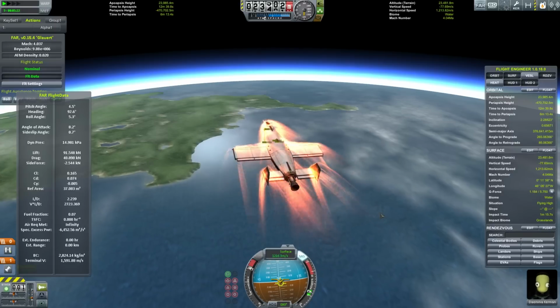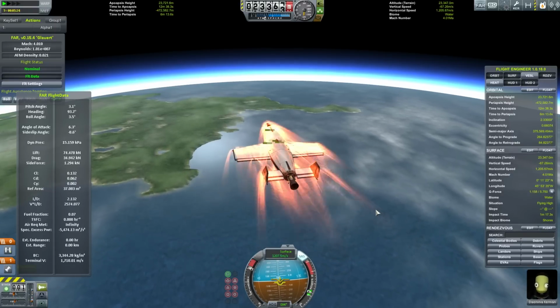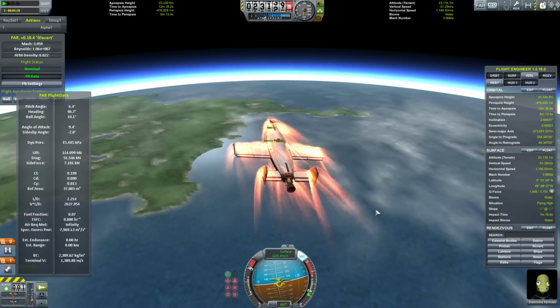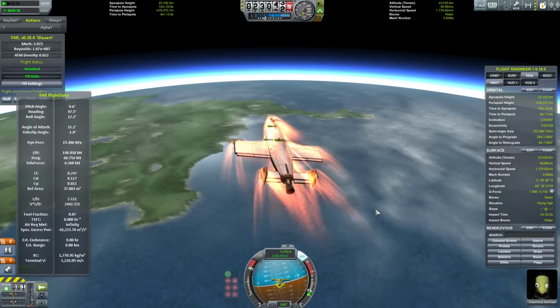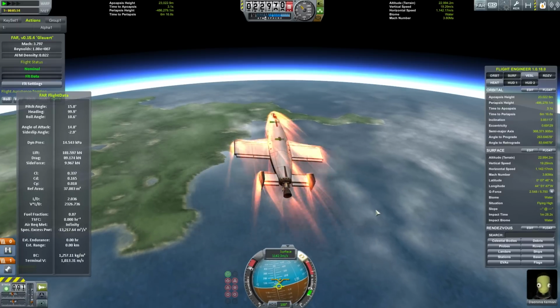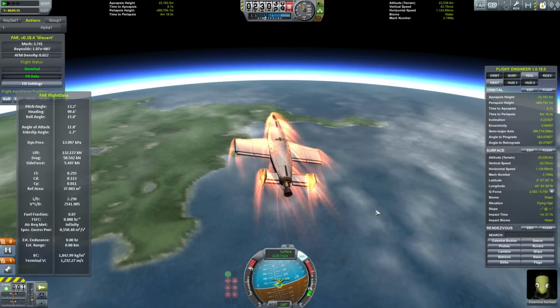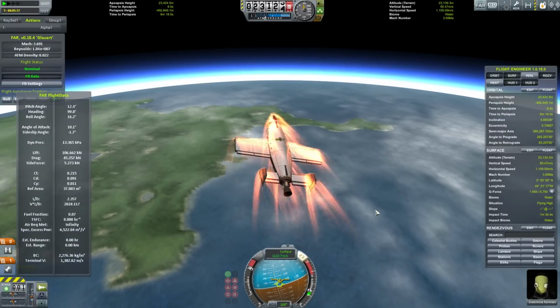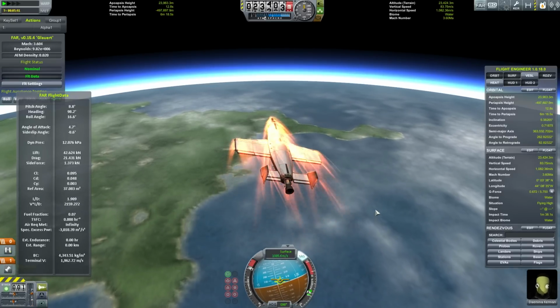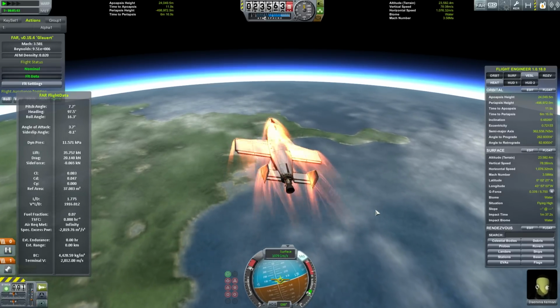Okay, so you see now that my vertical speed is now decreasing. We're about to start going upwards, and I think we're in a good position after we start going upwards to start deploying our weapons. I'm going to try turning this a bit because I want to head kind of southeast a little after this. So I'm just going to imagine that there's some high value target there that we want to hit with a 4.5 ton bomb load.